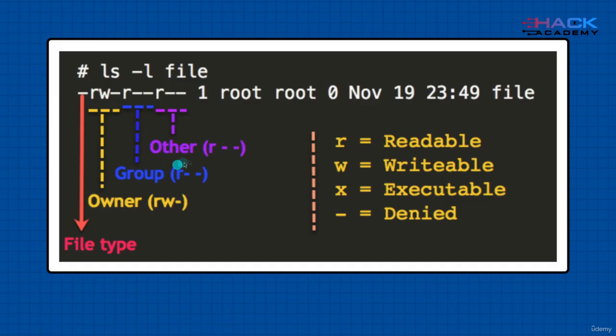Now let's say that this file contains credentials that are only to be seen by the owner of this file. The fact that everyone in the root group and everybody else on the system can read the file is not great. The owner of the file should change the permissions of the file and make it more private. Nobody should have read access except for the owner of the file. In the next lecture, we'll see how an attacker can take advantage of a file that has incorrect permission sets, and then he will become the root user.